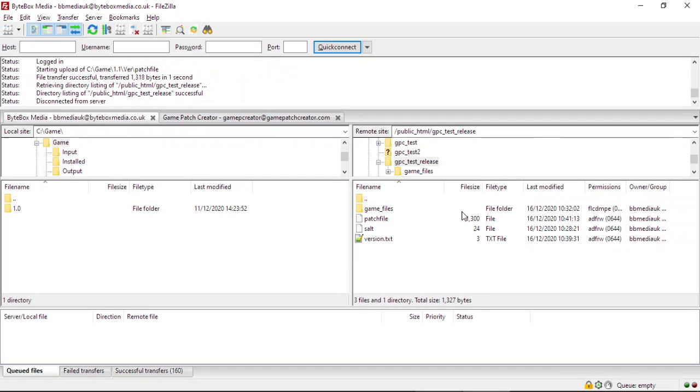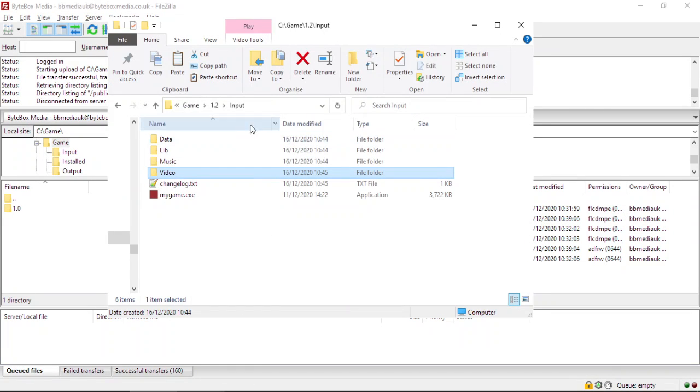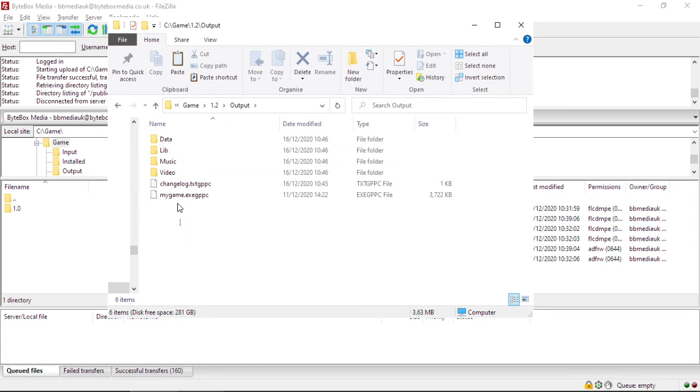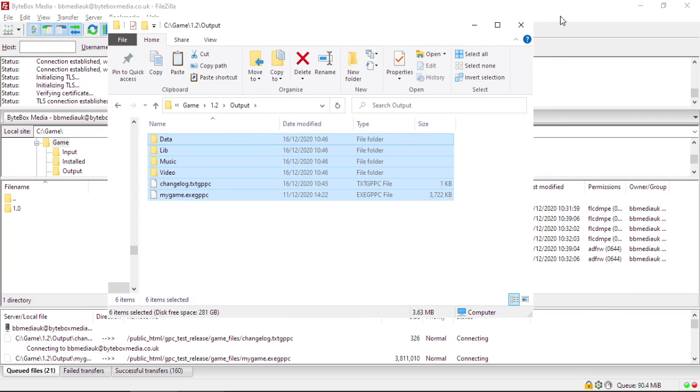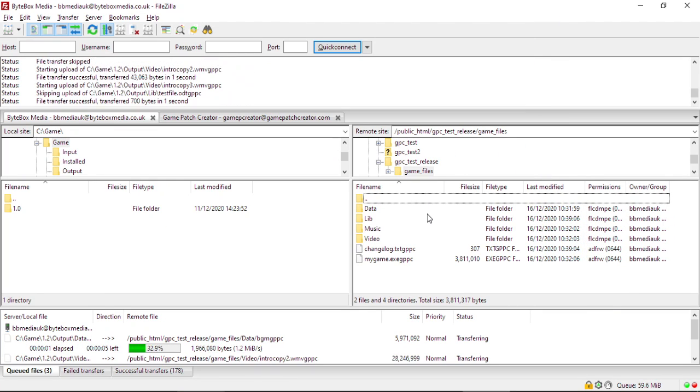So as you can see here on the steps, we've built the patch for 1.2. Then we upload the modified files. So we go into game files, we go to the 1.2 output, upload them. And again, when we do our upload here, it's only uploading new or modified files. It's not re-uploading all the files that are the same, because it's just a waste of bandwidth and a waste of time, to be honest. So don't forget to check that when you're doing your upload: only overwrite if the source is newer or the file size is different. That way you'll save yourself a bit of bandwidth and a bit of time when you're doing your uploads as well.